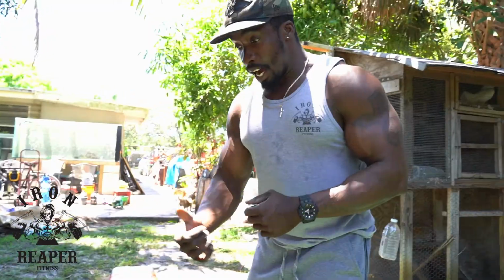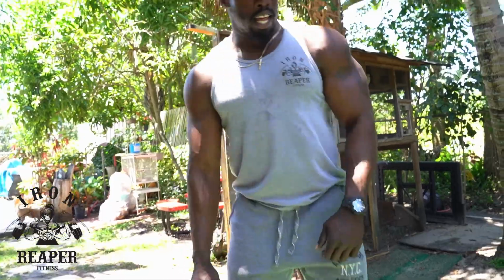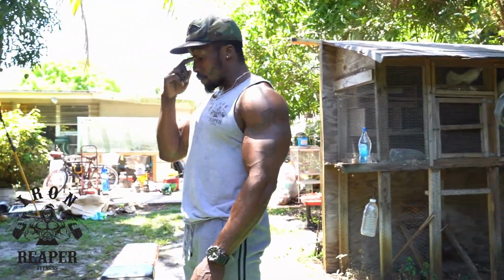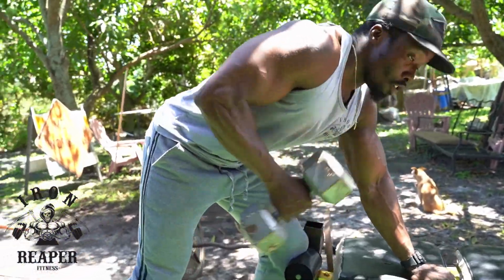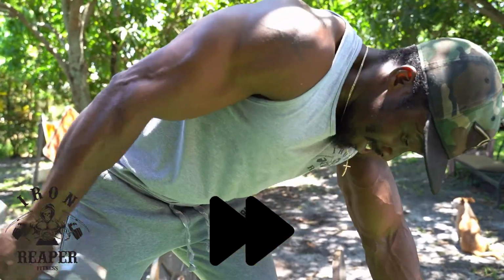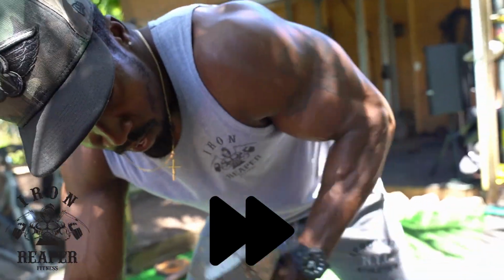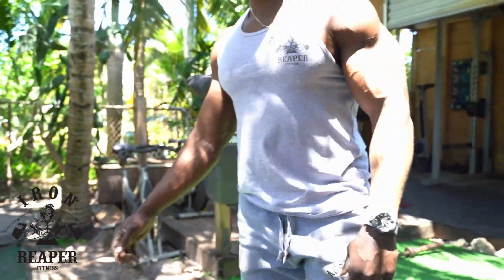And then I'm gonna do easy bar curls, and then I'm gonna go into kickbacks. Now, like I said, I'm gonna keep the 40s. So what I'm gonna do here first, I'm gonna go with the triceps first, then I'm gonna go right into the biceps. So we're doing 10 on each arm. 4, 5, 6, 7, 8.